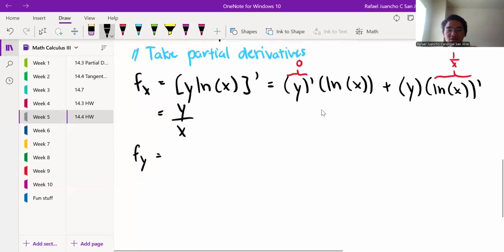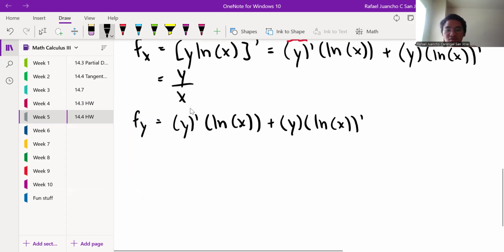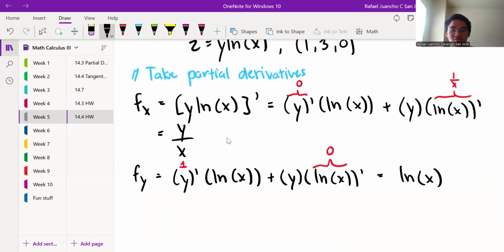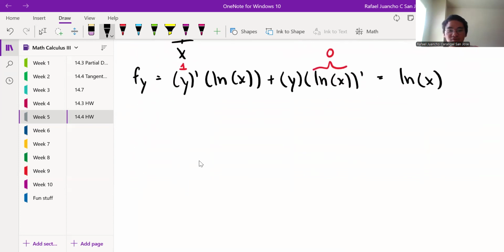So again, I'm going to do the same thing. Actually, I think I shouldn't have done it because I was just going to do it here anyway. So the derivative of my y here in this case is 1, right? So here I have 1. What is this now? This is a number, so this is 0. So I actually just have ln x. And that's it. Then from there, we plug in what we know.